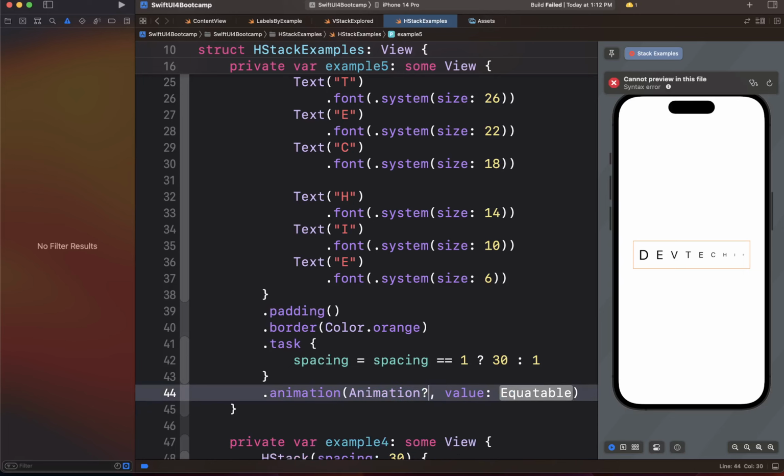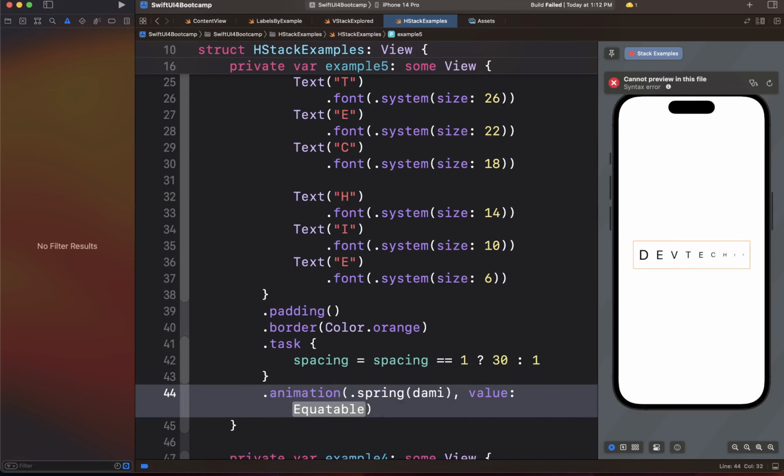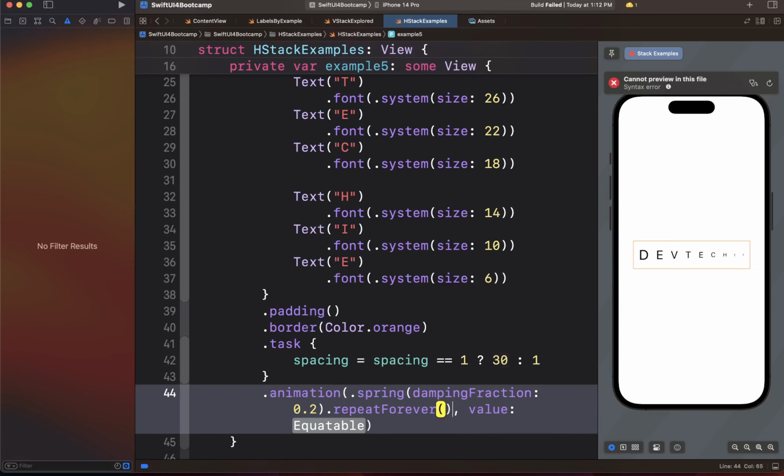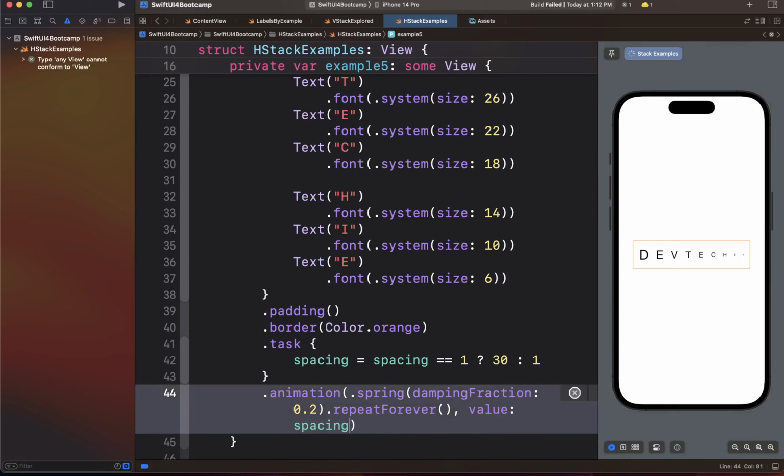So let's go ahead and use spring animation. Let's give it a damping fraction of 0.2, and I also want to make it repeat forever. The value that we want to observe is going to be spacing.